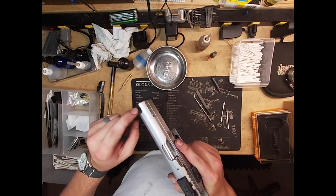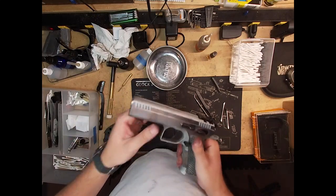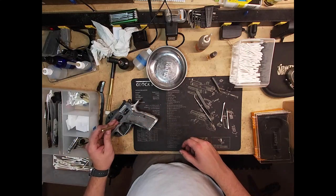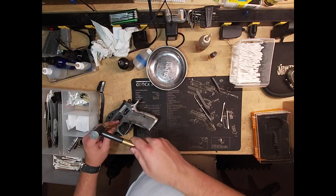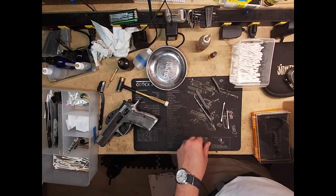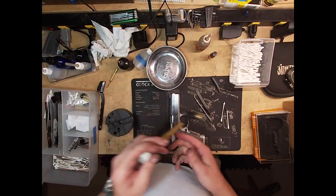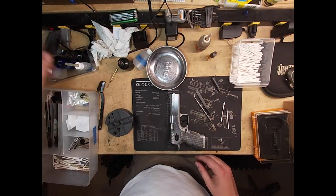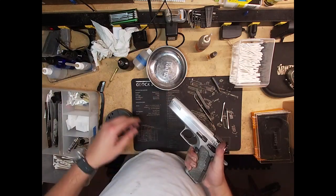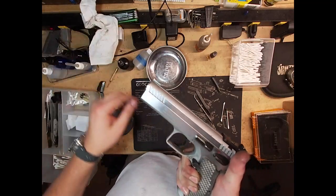Only other thing I'll be doing soon, whenever the new front sight comes in, I'll replace that sucker. And then probably in that same session, that roll pin is slightly off center. Let me tap that guy. Probably in that same session or sometime when I've got, say, 45 minutes. So this has been about a half-hour video. So maybe it's only about half an hour, half an hour, 45 minutes to clean the lower. And I'll do that sometime before the NC section match and before nationals. Have a couple good pasta blasters.